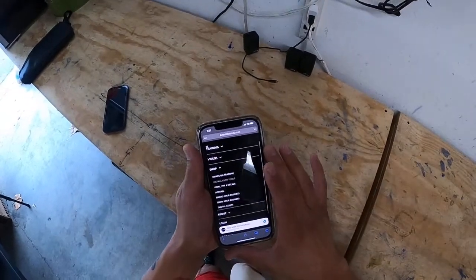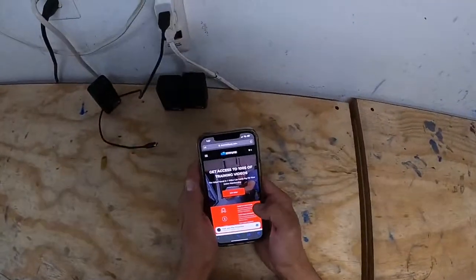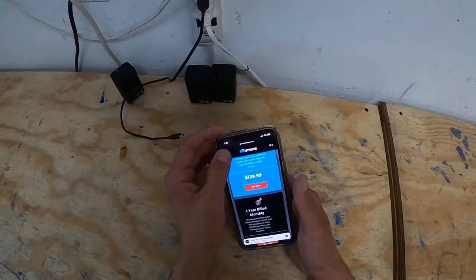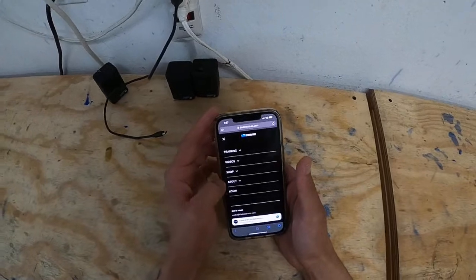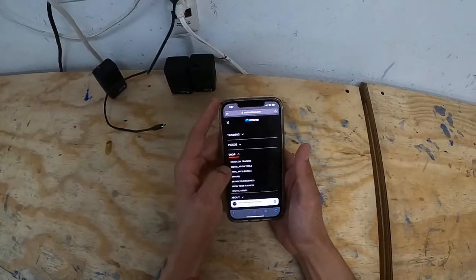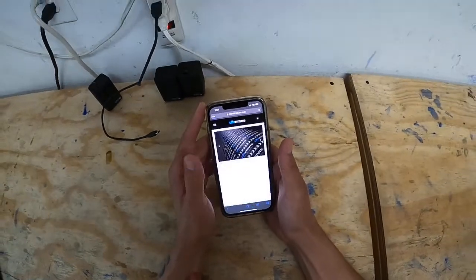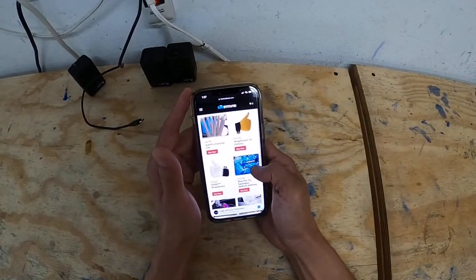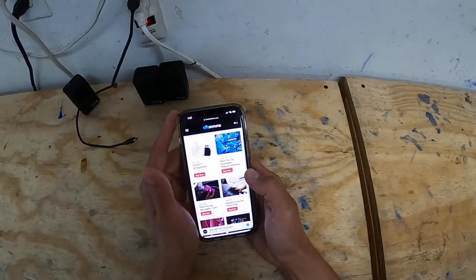Installation tools. Let's try this again. Training videos. I don't care about the training videos. Oh, this is training. Shop. Installation tools. Okay. Blue pack squeegee, medium softness. Oh, Austin's favorite glass prep. Okay, let's see.